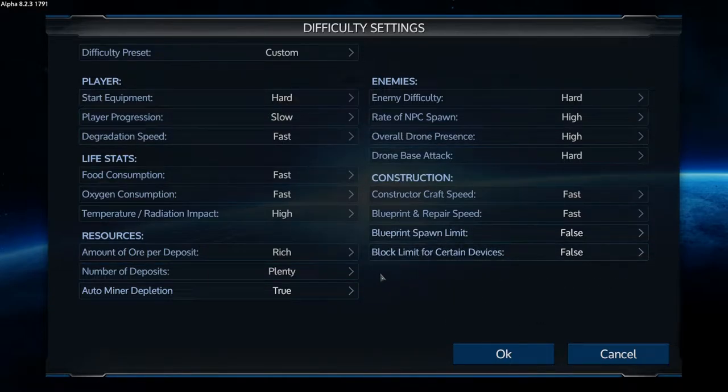The player progression doesn't really matter. You'll see why it's not. I don't really care if it's on slow. It doesn't usually affect my gameplay that much. Okay, let's go with that. So, all the hard settings for life stats, hard settings for player stats, lots of ore, difficult enemies, fast construction.